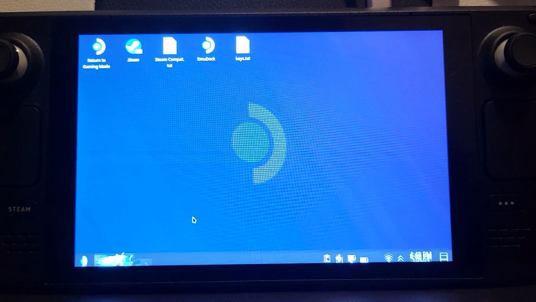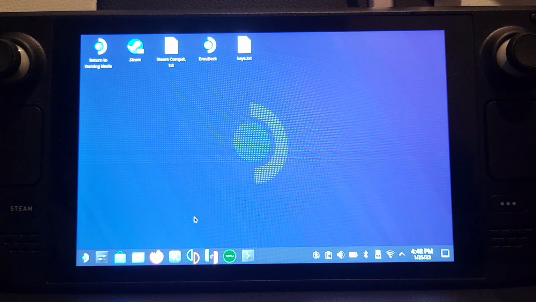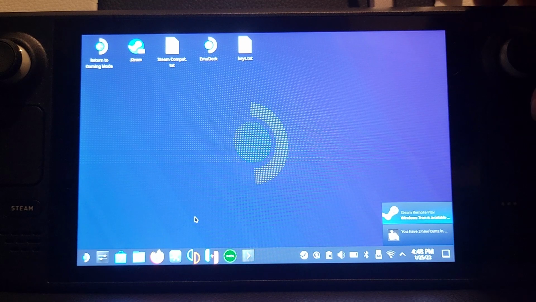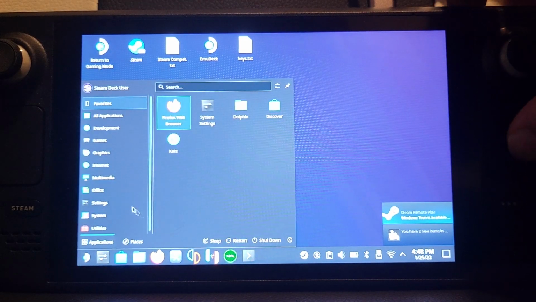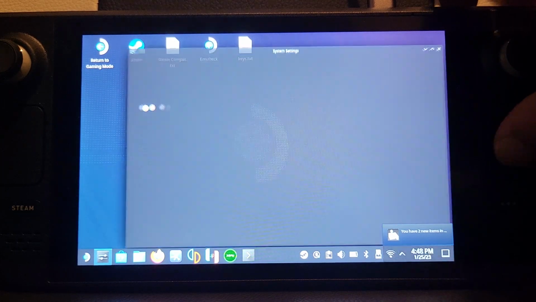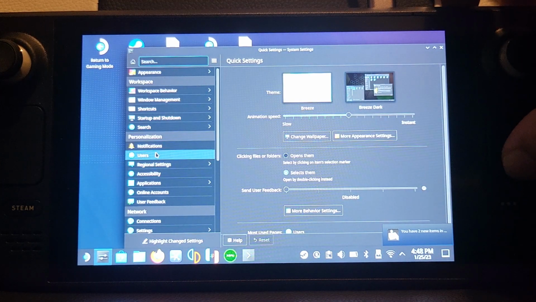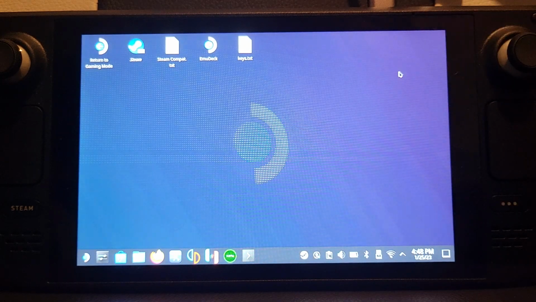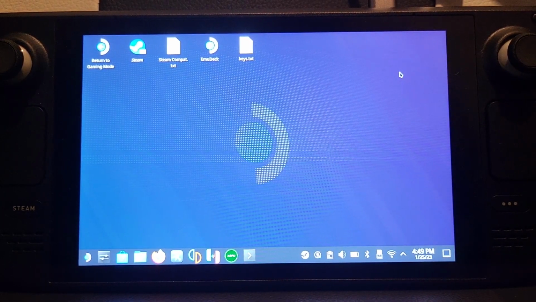There's a couple of different ways you can do it. You can do it either in the command prompt, the console, the terminal, or you can use the settings. First, let me just show you the settings method. Go over here, go to settings, system settings, and then select users. And then you just click change password. Because it's the first time we're doing it, because we've wiped the password now, it will just let us set the password without having to put an old password in.